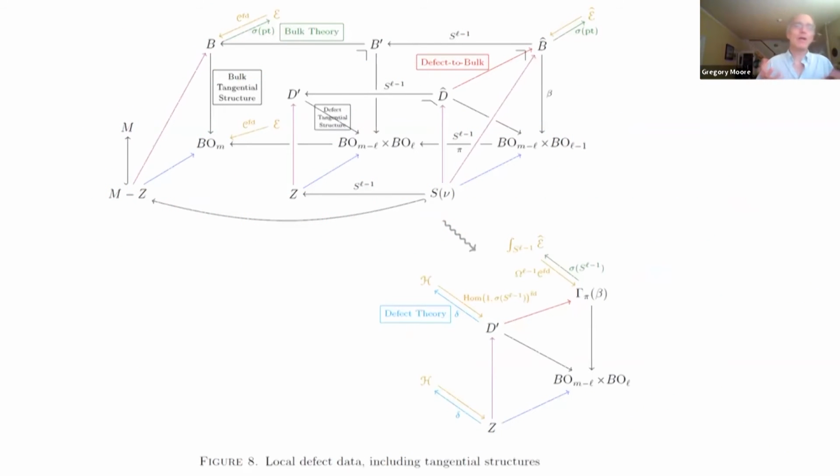Now, if you don't have a trivial normal bundle and if Z is not a manifold, then it all gets very complicated. And just to impress upon you that it's complicated, here's a diagram which was drawn by Dan and Constantine in the context of our discussions, and actually teched by my son, Andrew Moore, with some touch-ups by Dan. Just teching this thing is non-trivial. So this is just to impress upon you that it's a non-trivial story in the general case.